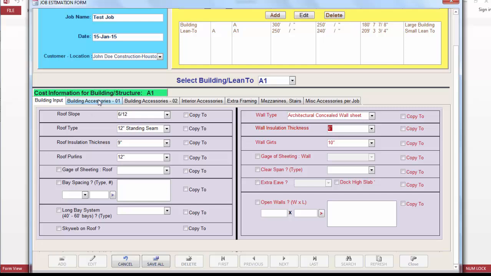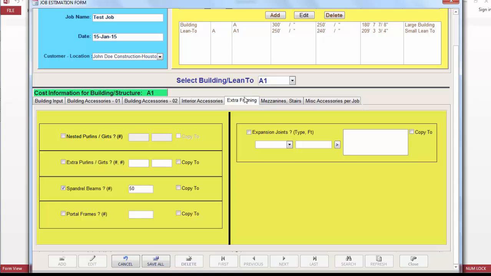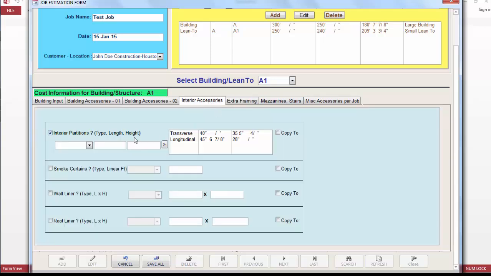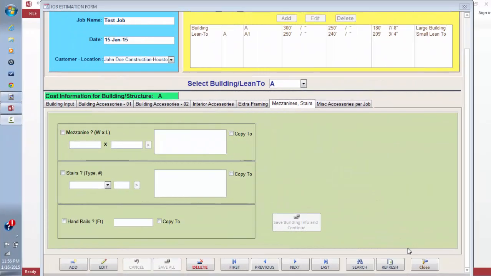So I'll move over to the next tab here, and for the sake of this demo, I'm not going to answer any of the questions, assuming that all the questions that we had answered for building A and those that were copied over are already there. So we'll go ahead and just check. And yes, we see that our answers that we wanted to copy over have been copied over. At this point, I will go ahead and save the information for building A1 by clicking on this button here. We have now finished entering all the building or structure specific information for our job.